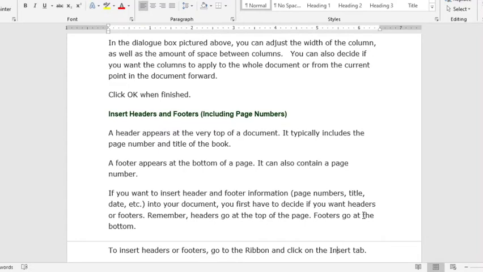Let's go to the insert headers and footers. Obviously, it includes page numbering. You try to notice, guys, that page headers or footers, when you add a header, you usually put a logo of the school or the company to emphasize that it will be included in every page. Correct? But given this version, you can actually change every header that you want, and you can even change the footers.